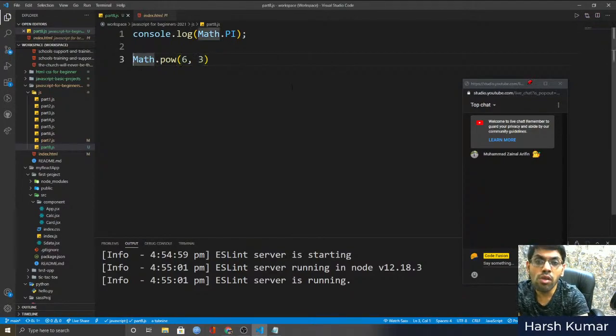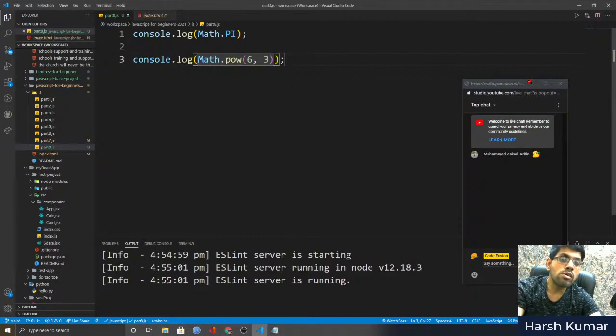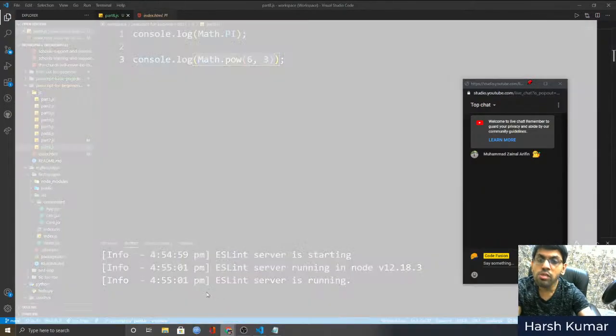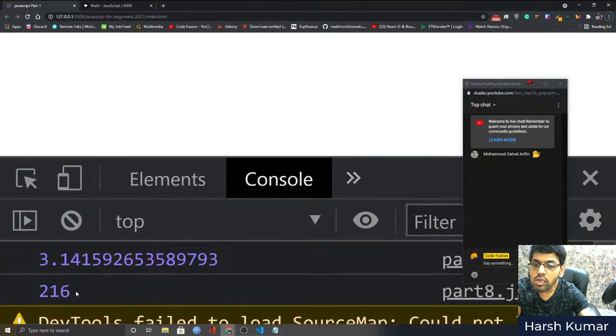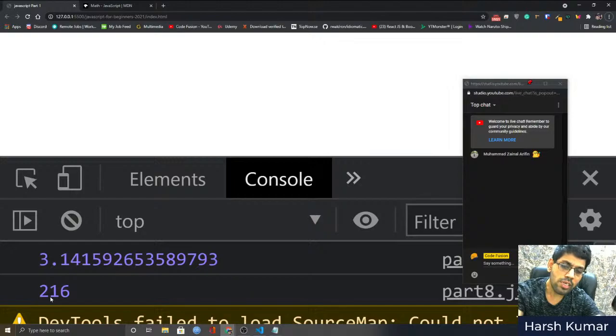You can log this whole expression. So log Math.pow(6, 3). And let me show you the result. 6 power 3 is 216.